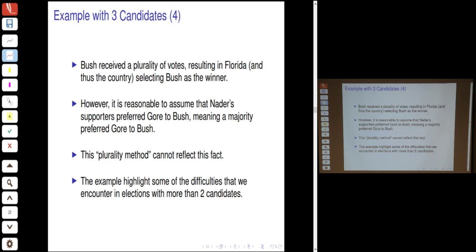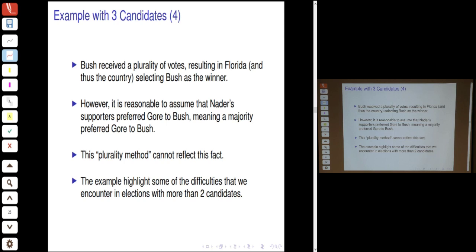So what happened that year was that the election was very tight. So Florida turned out to be the decisive state. Florida is a very big state on the eastern coast of the United States, and taking into account all the electoral college votes of the different states. Different states have different numbers of electoral college votes because some states are very small, some states are very big.